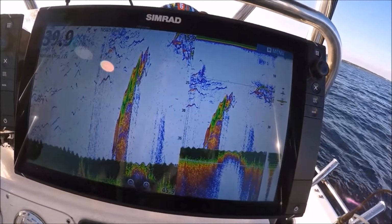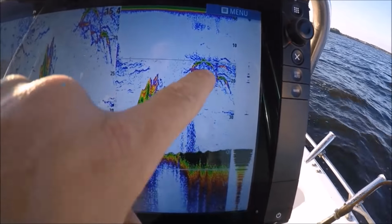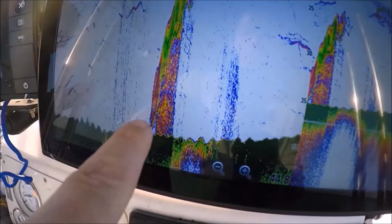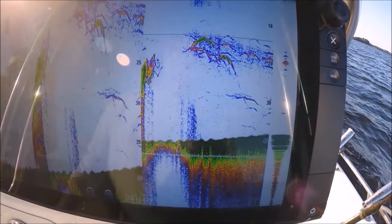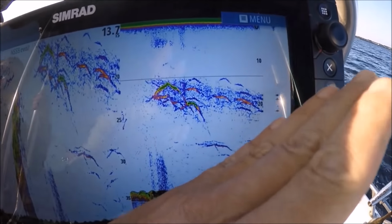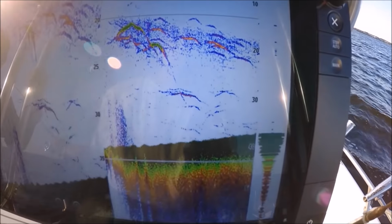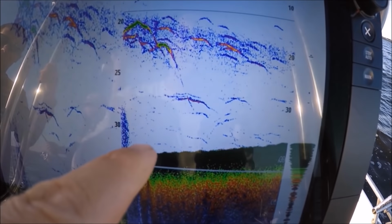All right, we're getting ready to throw the anchor here. You can see all these marks here. We have bass hanging at 20 feet of water, but we're near a drop-off, and there's 40 feet of water in the deep water. So we want to set up where we can fish in 20 feet of water that's on the drop-off, because these bass are relating to the depth, not the bottom. So if we fish right here, we're going to fish below them and not catch fish.